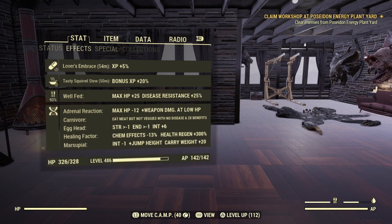You're also going to need to have Carnivore on. That's like the whole thing that makes this work now. Before the update, Tasty Squirrel Stew and Cranberry Relish would give you 10% bonus XP. It's the Carnivore Serum and the Herbivore Serum that actually makes this go to 25% now. Because as you can see, it says 2x benefits. So I think we're getting that times 2 from 10% plus 5% now from Strange in Numbers. But it's weird, we didn't get 15% bonus with Strange in Numbers before, so I don't know.